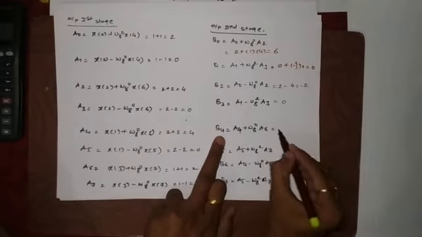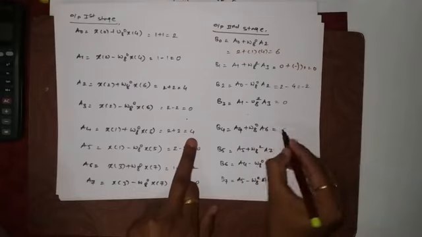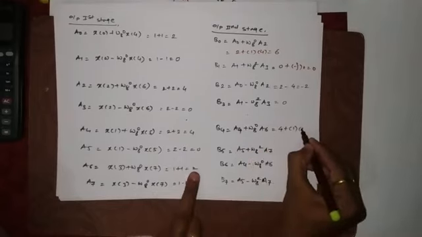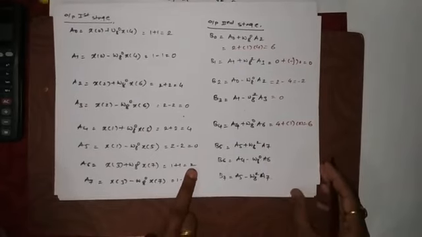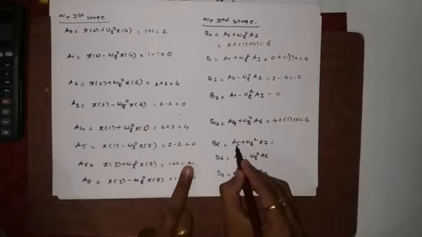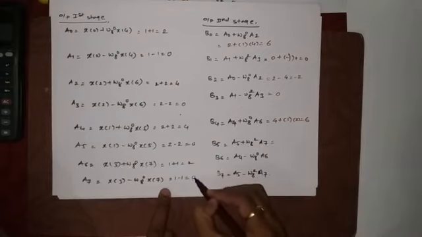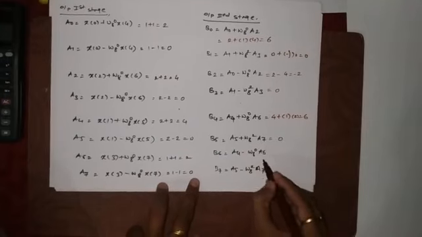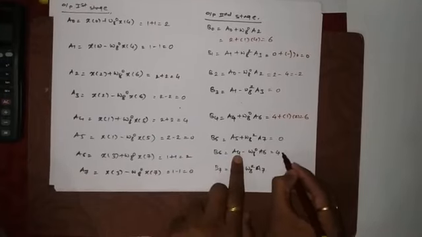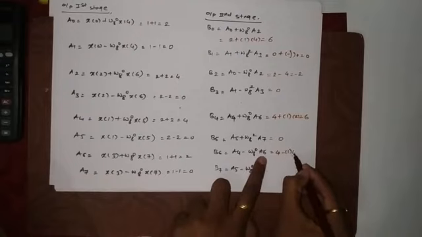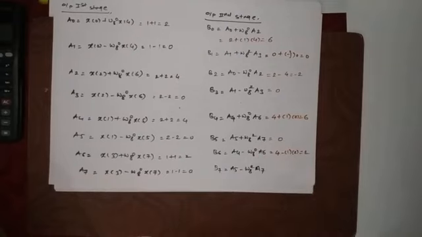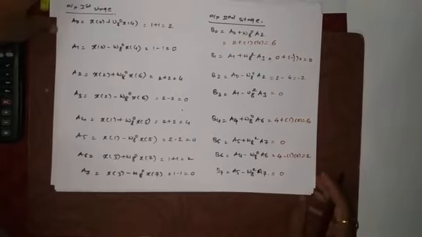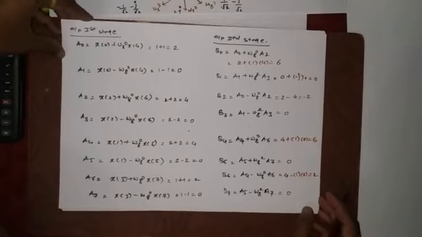Now we'll come across B4. It is the addition of A4, which we got as 4, plus omega 8 to the 0, which is 1, into A6, which is 2. So 4 plus 2 will be 6. Next, B5 is equal to A5 plus A7. You can see A5 and A7 both are 0. That means automatically this entire value will be 0. Next, B6 is 4 minus omega 8 to the 0, which is 1, into A6, which is 2. 4 minus 2 will be 2. And this is 0 because both the inputs are 0. Now we got the second stage output also, starting with 6, 0, minus 2, and so on.